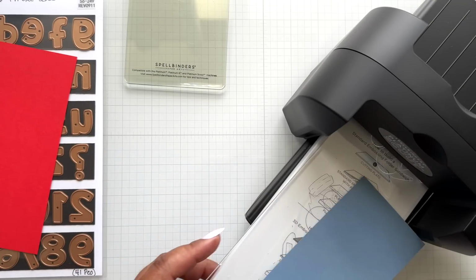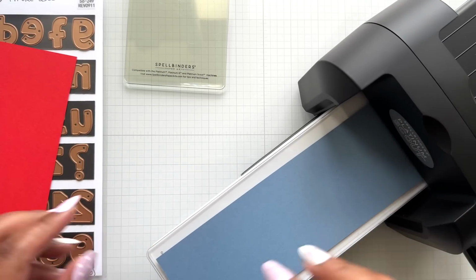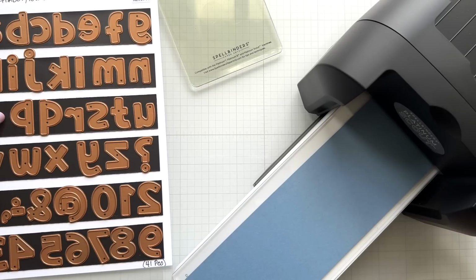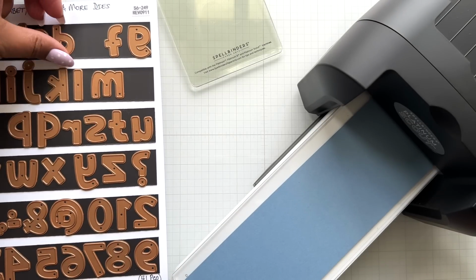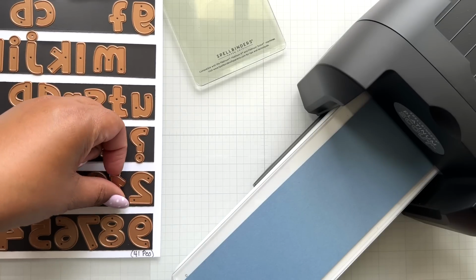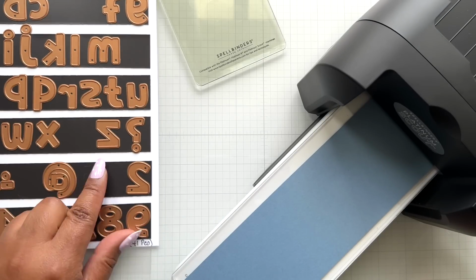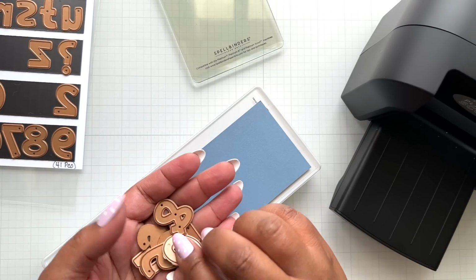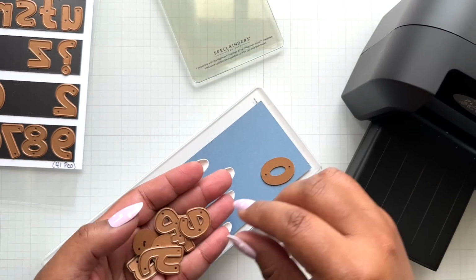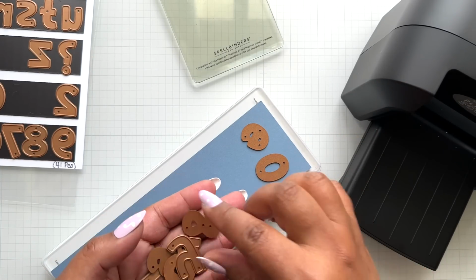Let's go with the partly cloudy first, okay? So you see how it's covering pretty much all of it. Let's go with 1 day, 1, 0, and an and. Ask the question, am I taping it down with yellow tape? No. I'm just going to put it on here. Tell you, this is why I love this machine. I can just lay it like this and get started.